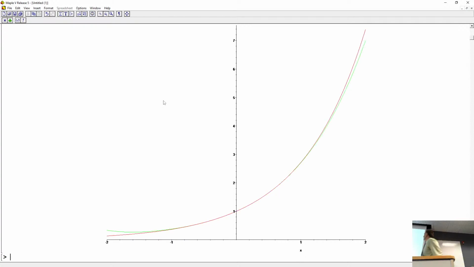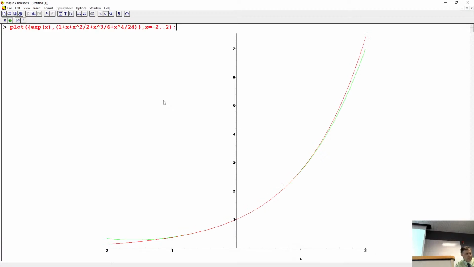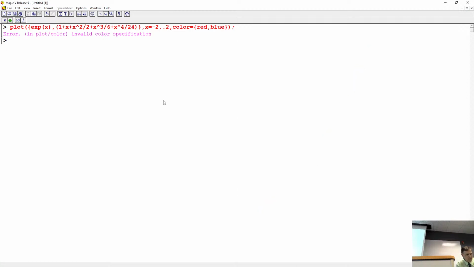Now you can't see the green, but the red here is e to the x. You're familiar with e to the x. It looks like that. The green, if you could see it, I wonder if I can. I don't know the syntax here. Color is equal to red. How about if I do it in parentheses? Red, comma, blue. See if it does. No, it doesn't like me. Okay, I guess we're stuck with that ugly green. I'll do it in blue. There, and then we'll be able to see it.